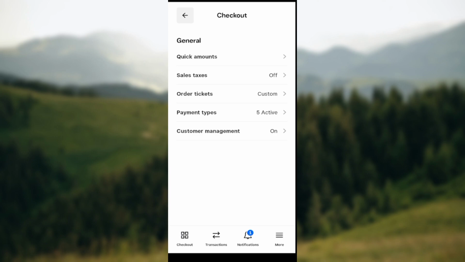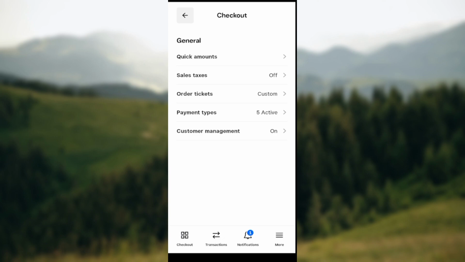Now, as a Nigerian, which I am, there are some features that are not yet available on my Square account, for Nigerians generally, and that is the online ordering. Normally you should see online ordering on this list here and a toggle next to it, or a yes or no option. So for you, once you see it, just go ahead and turn on the toggle, so that you can have access to online ordering as well as online checkout on Square.